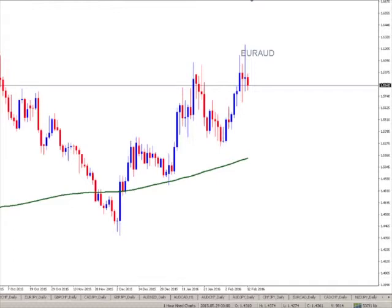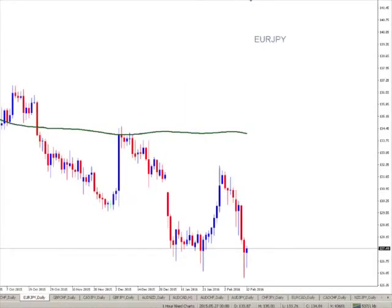But I'm looking for this to come down. I'm bearish on this pair, by the way. If you open this chart, this is just bearish, bearish, bearish, bearish. I just want to take this down. Take a look at the Euro Yen, which is one of my favorites. Yeah, just yen sell, right? Boom, take it to the downside. This is bearish. That's the bottom line. If we close this gap, we go to the downside.